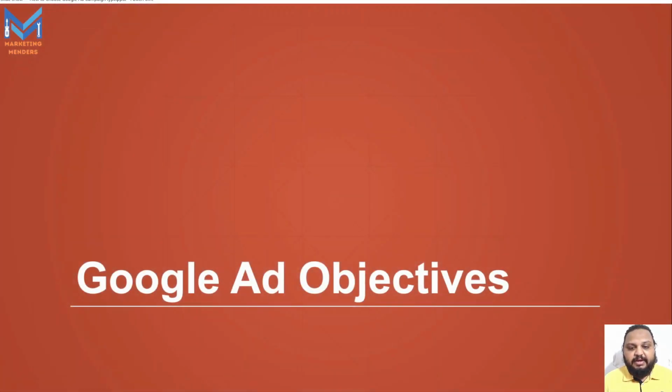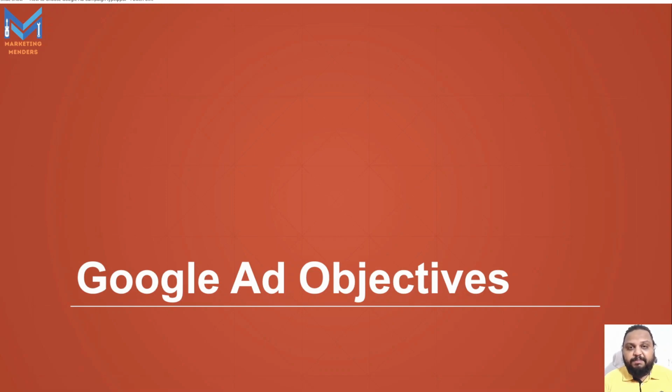So before moving ahead, let's understand Google Ads objectives. Google Ads, whose parent company is Alphabet, is a very important platform in every marketeer's life. We understand nearly 92% of people use Google worldwide to search for any information on the internet, and that makes it important for any marketeer to use this platform for achieving their business objectives.